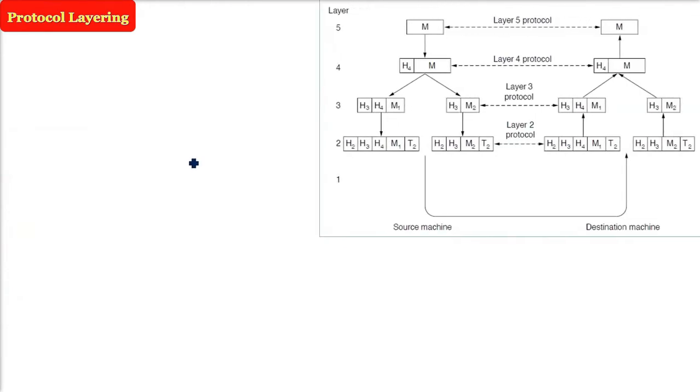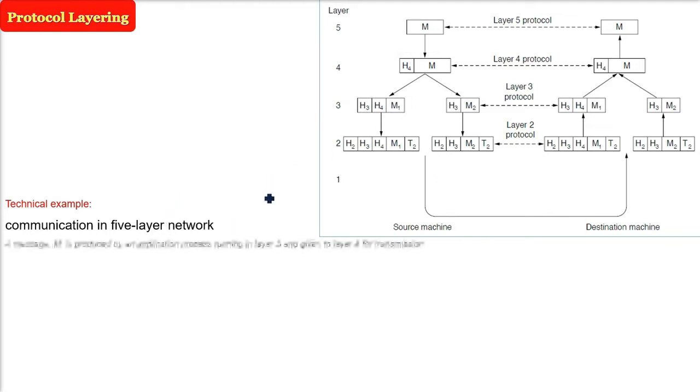Now I'll show you the actual conversation, how it happens in the scenario of network protocol layering, ISO-OSI or TCP/IP. Here we have 5 layers, a 5-layer network. The top layer on the left-hand side, machine 1, is sending a message called M. This message will be sent to layer 4.